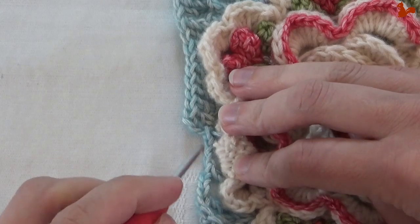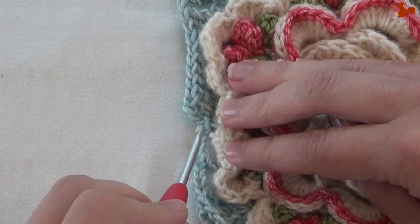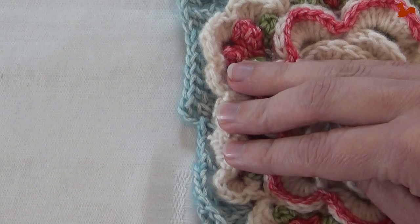And here after on your last edge you're going to work 2 doubles in this last chain 2 space, then work a double crochet on that stitch there, and then close on your chain 3 with a slip stitch.